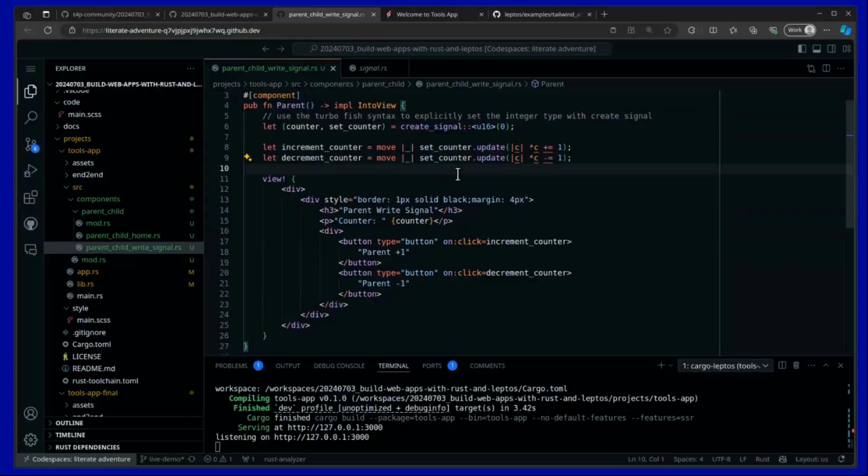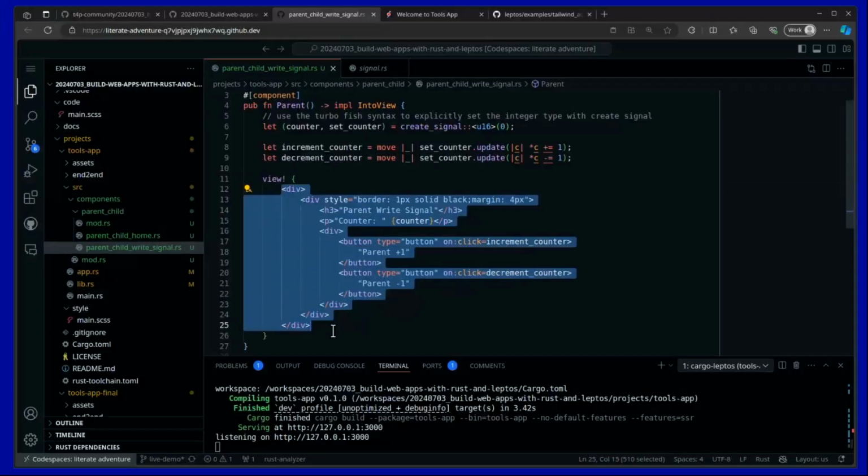But I will also mention this. Because of our use of macros here, even though it's using a copy, it would have been possible for it to do other magic behind the scenes. I mean, after all, it's going to literally interpret all of this into Rust code. So there could have been other magic behind the scenes, but the write signal as a copy makes a lot more sense. Okay, so there's our parent.